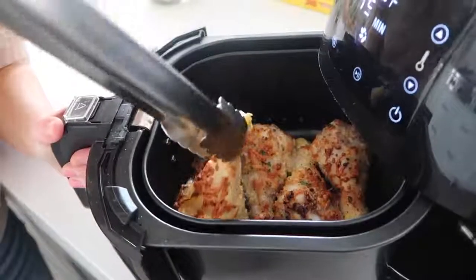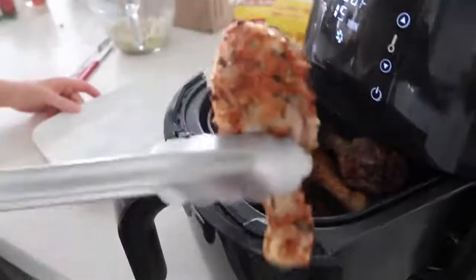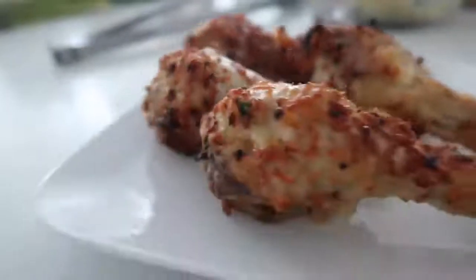And so now we're just gonna flip it over. Let's just go for about 10 more minutes. All right, when they're all done, just pull them out. Man, that looks amazing.